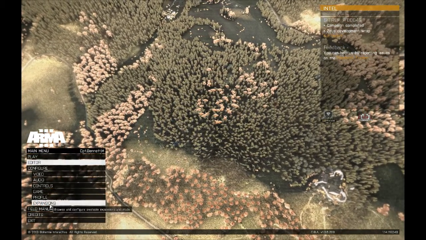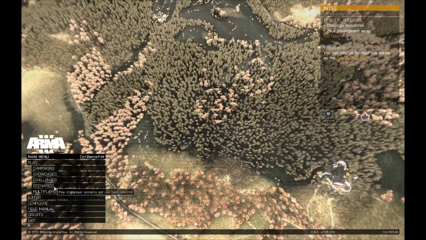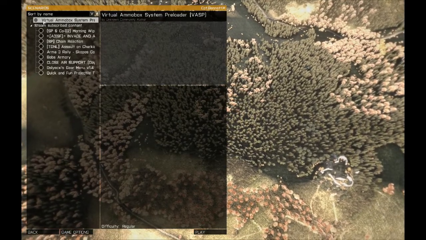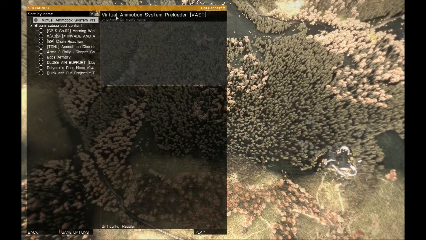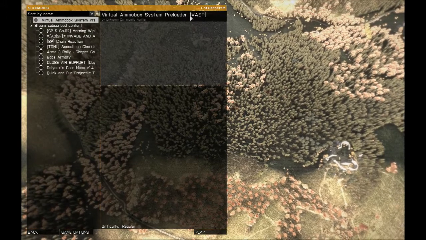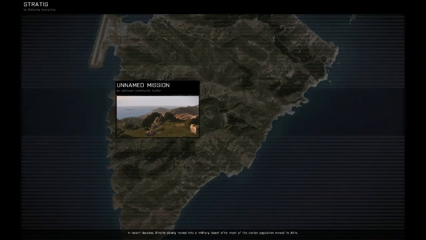Alright, so we're going to go to Play, Scenarios, and right up here, remember when we installed that VASP preloader? Virtual Ammo Box System Preloader, or VASP. We're going to play that.